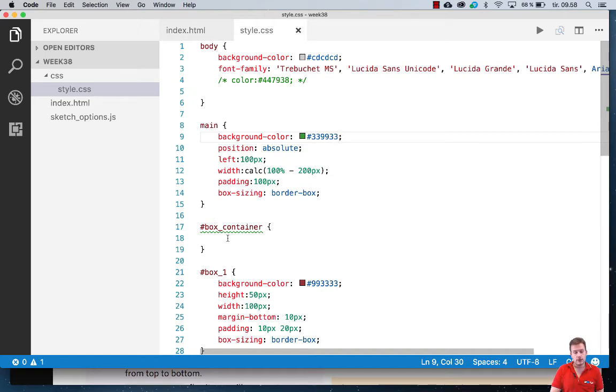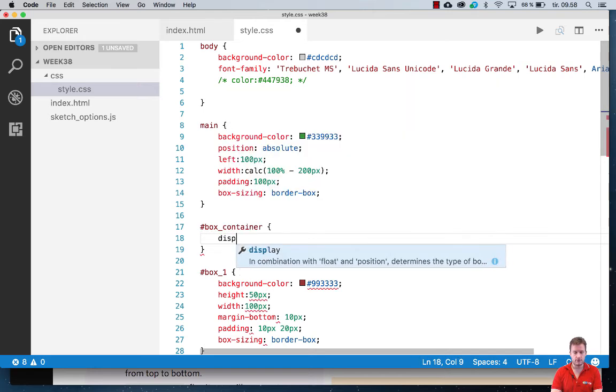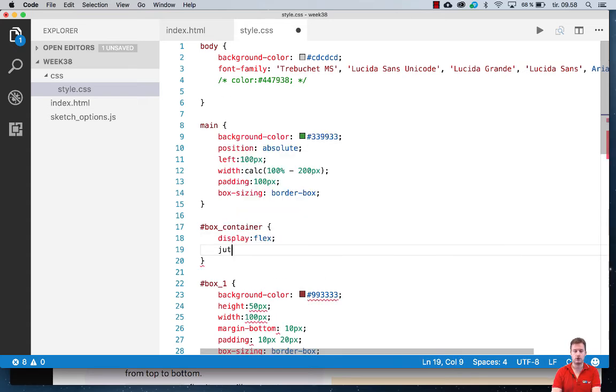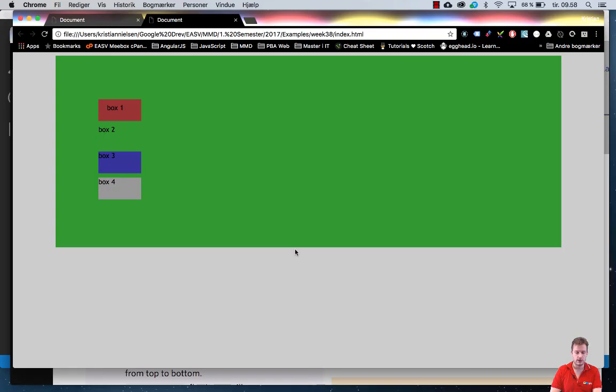But to center this, we're going to use our box container, and we're going to use the display flex that is from the previous video or 2 videos ago. So display: flex, and I'm going to use something called justify-content and center. This will actually initiate the centering of the page, so of the blocks. Let's test this out. So box container, center from justify-content, and let's go test it.